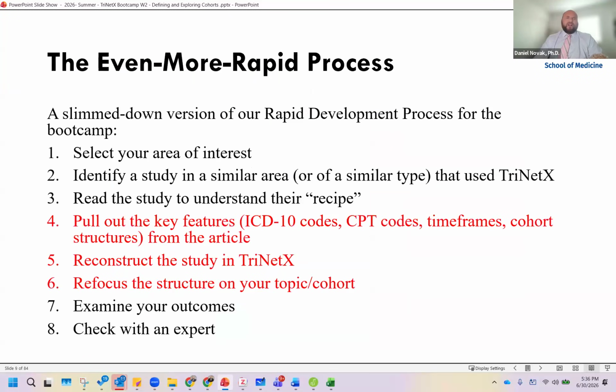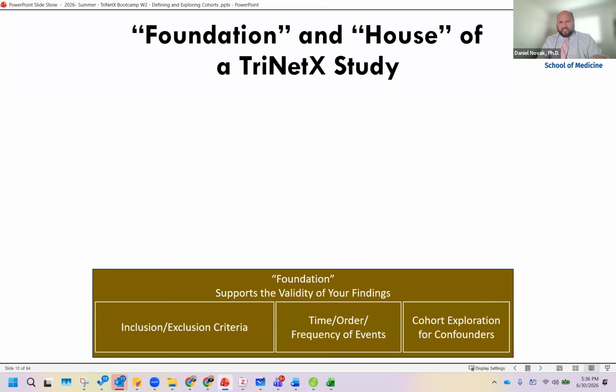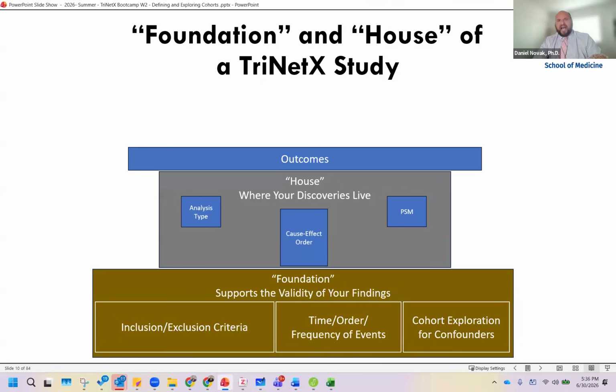And if you're following the even more rapid process, you're going to be somewhere in the pull out key features, ICD-10 codes and CPT codes from an article, reconstructing that study in TriNetX, and refocusing the structure on your topic and cohort. You're going to need to know how to use all of these features in TriNetX to do that effectively. As earlier, we're in that foundation supporting the validity of your studies section, and we're going to be building the house next week.